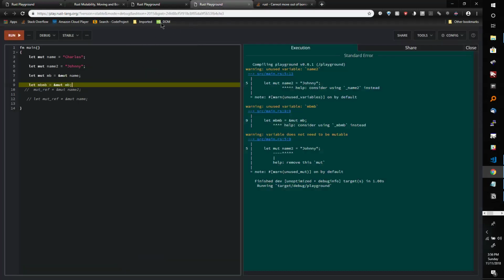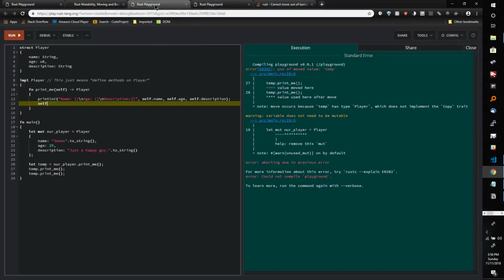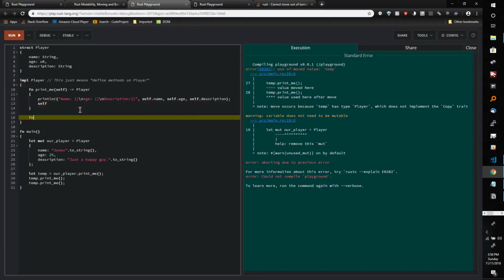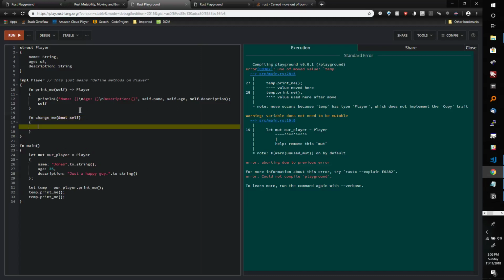So just to actually illustrate that a little bit better, we could define another method called ChangeMe. Okay, and ChangeMe is going to change the name to something else. So right now the name is Jones, right? So we're going to change it to some other name in this method.